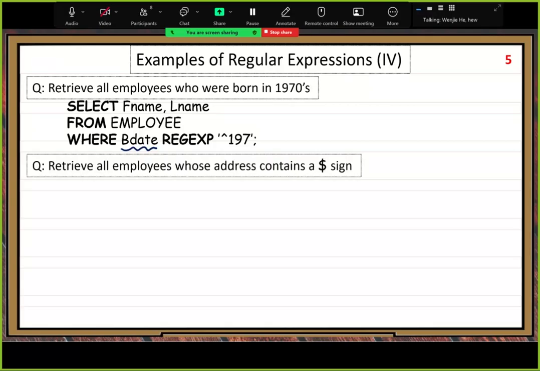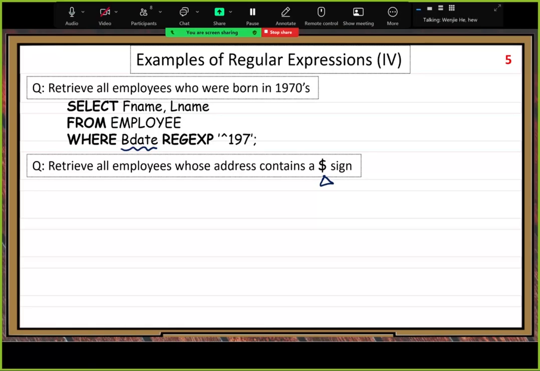Next question. Retrieve all employees whose address contains a $ sign. This time, because we know the $ sign has a special meaning, the end of the string, but here we want to use its literal meaning, that means you need to escape it.